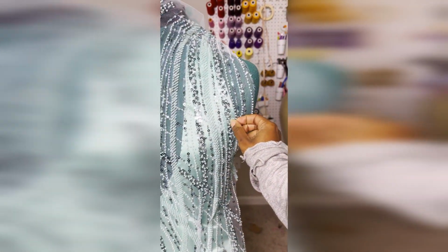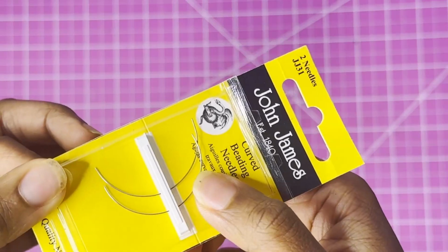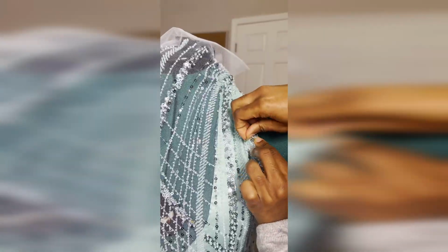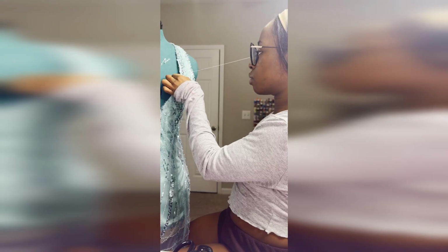And now I'm going to literally hand sew on this fabric. To sew on the fabric, I'm using these curved beading needles that I got, and since the needle is curved, it'll be easier to grab the fabric. Now working on the back side, we're going to do the same that we did to the front, pin the fabric to the dress, and then sew it down. Well, hand sew it down.